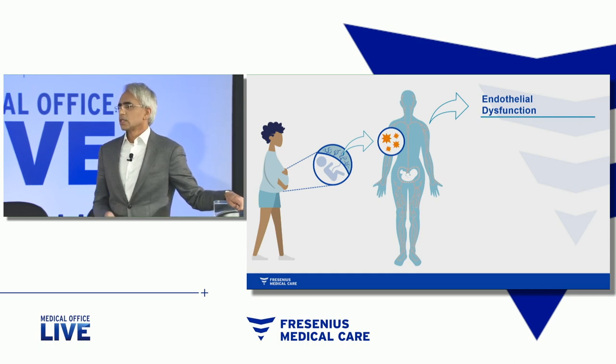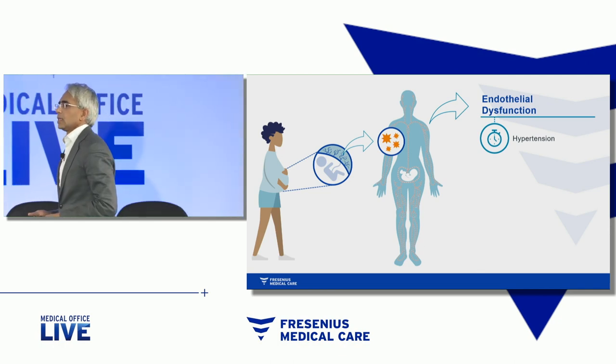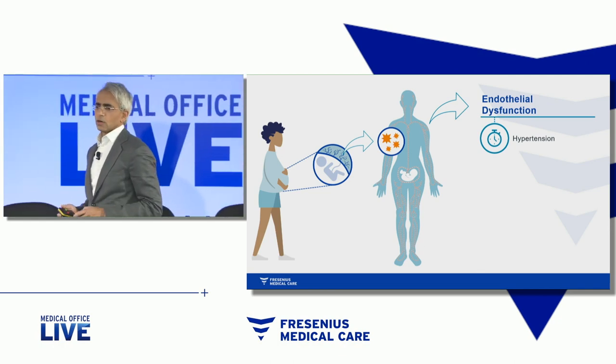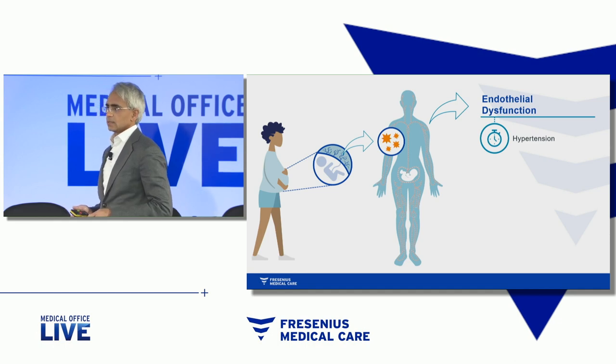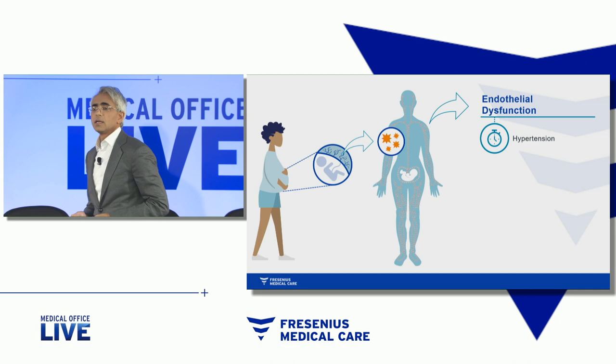These factors that circulate in mother's blood travel through the blood system to various organ beds, and there they injure endothelial cells — those cells that line the blood vessels. Endothelial cell injury to blood vessels in general can cause significant hypertension. It's not uncommon that women with preeclampsia are on one, two, or more blood pressure medicines. When blood pressure medicines don't work, a woman can suffer a stroke and seizures.